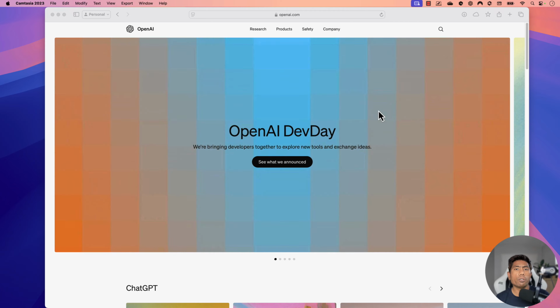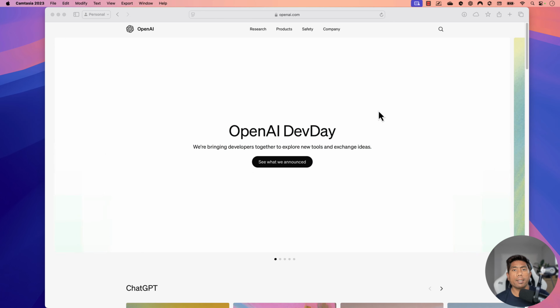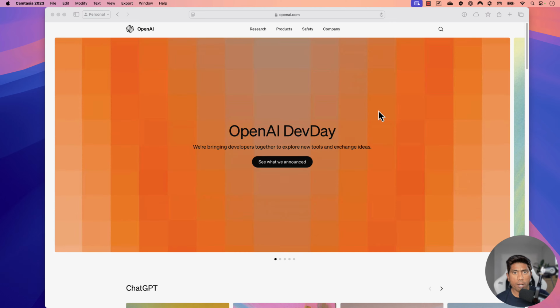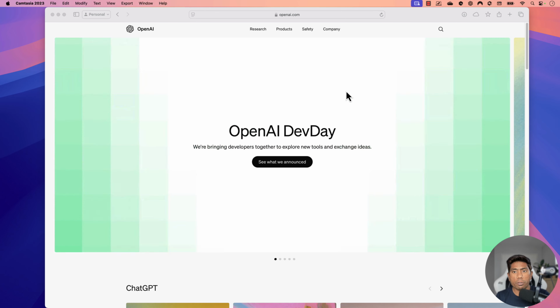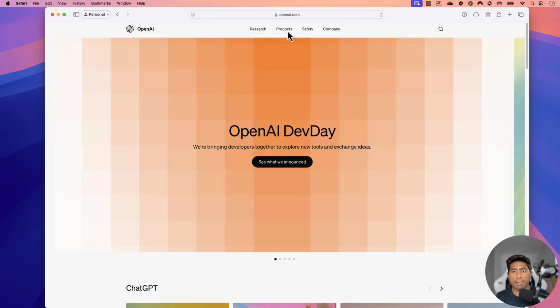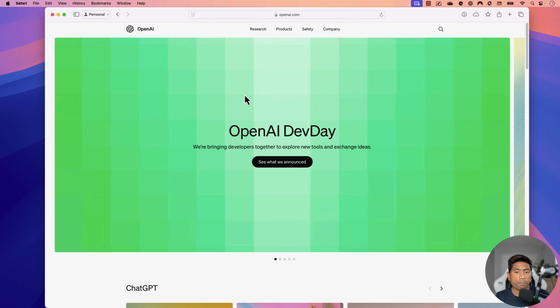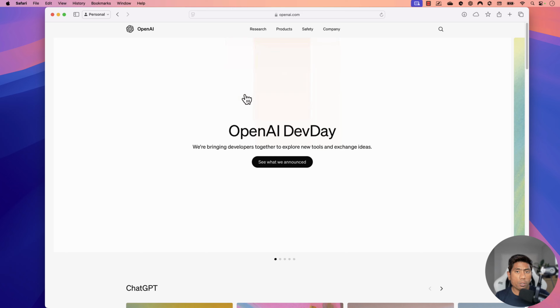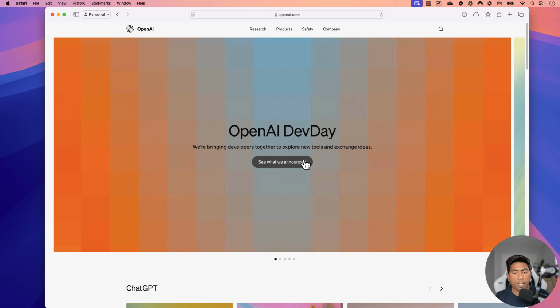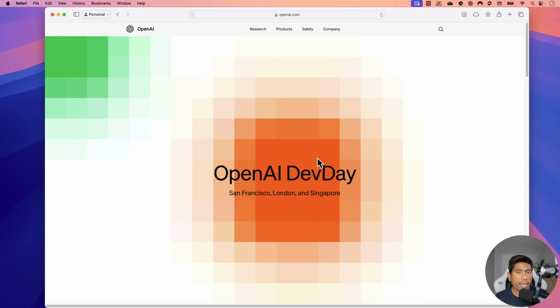In order for you to do that, you need to have access to the OpenAI's API. And again, OpenAI's API is not free. You've got to get a paid version of that. So you have to go to the products, and then go to the API logins and do things of that nature. Also, yesterday the OpenAI Dev Day happened, and you can see there were quite a lot of different announcements these days.